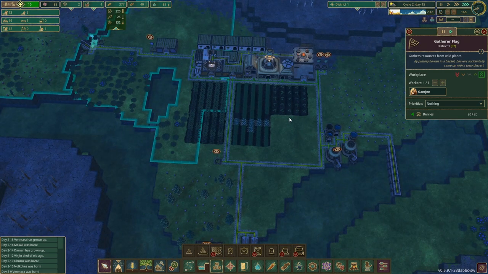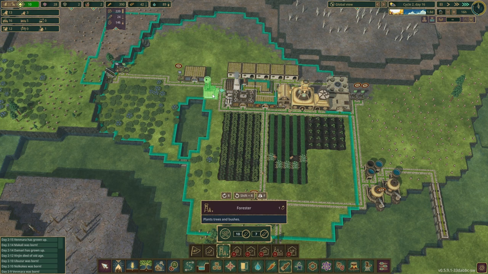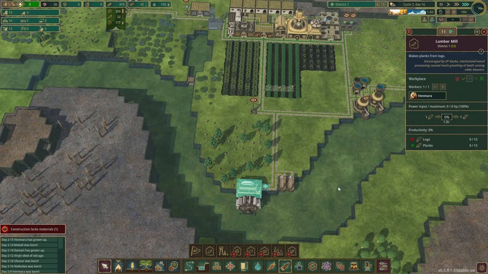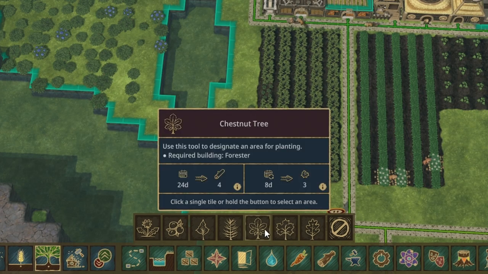I wonder if the forester will actually do well for me, which I forgot to build. I want to put that right here because I wonder if I can put the forest right here. Yeah, let's just do this and see how it goes. So let's unpause this. I will plant, how do I do that? Plant trees, there we go.